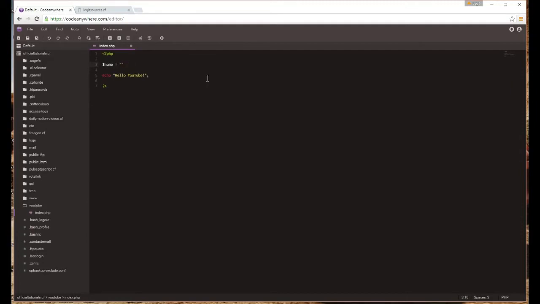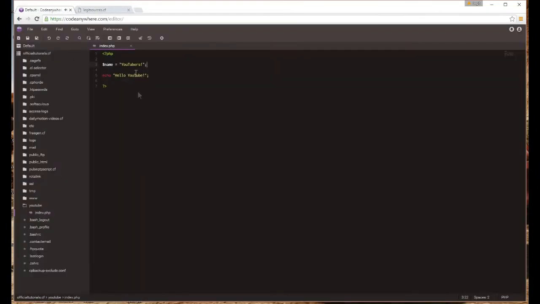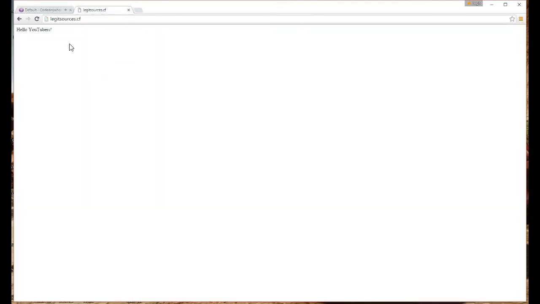Or we can change the name to, let's say, YouTubers. Now this will echo, as you can see if I go back here. This will not echo. To get this to echo, what you need to do is get this and remove that from there. Make sure you have a space, otherwise the text will look messed up. And you need to put a dot, $ sign, and put the variable name there. And refresh, so it's YouTubers.